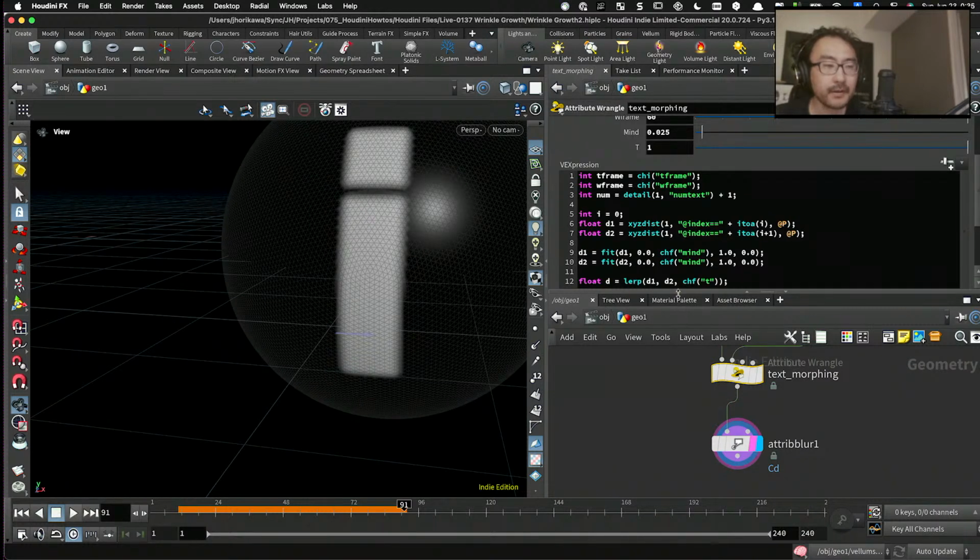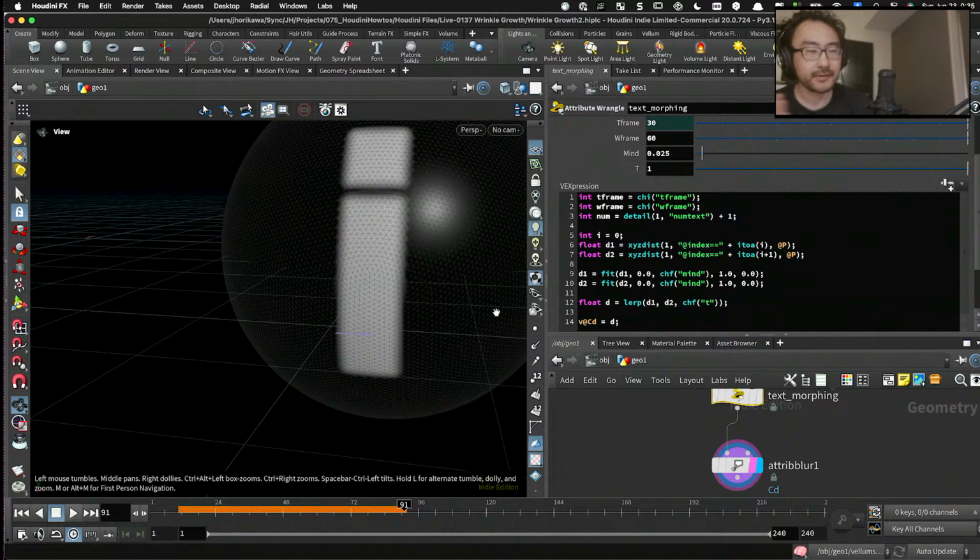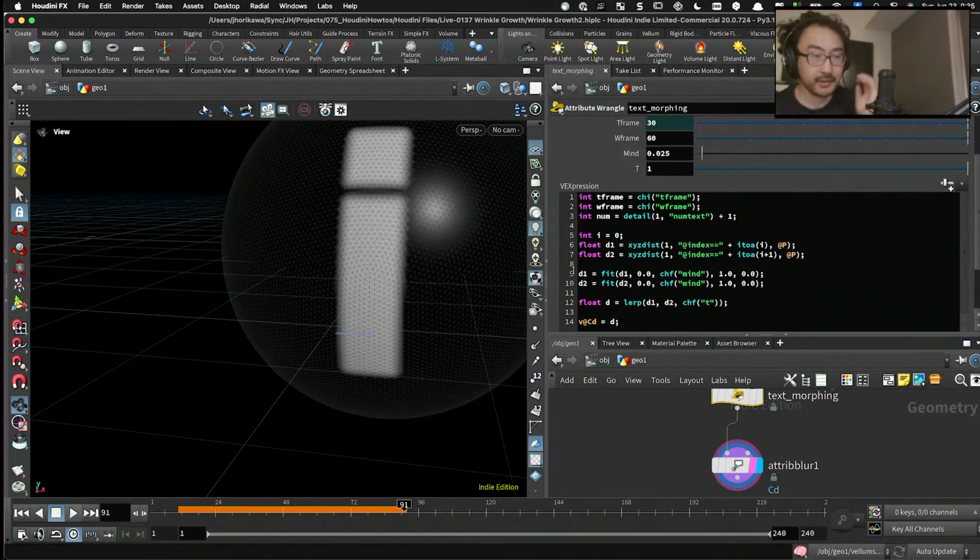Okay, now that I have these transitional details, it's time to use the timeline or frame value to transition between j and I and q and percentage characters. So where do I do that?